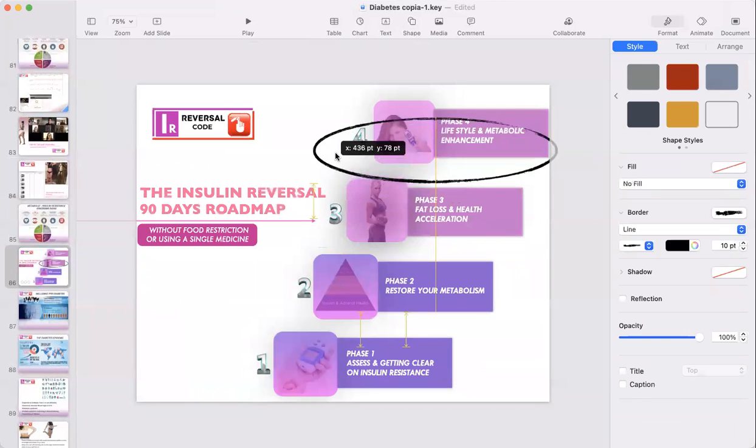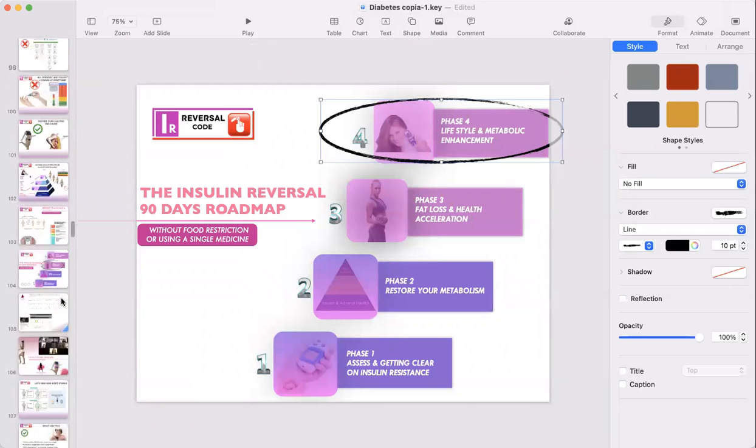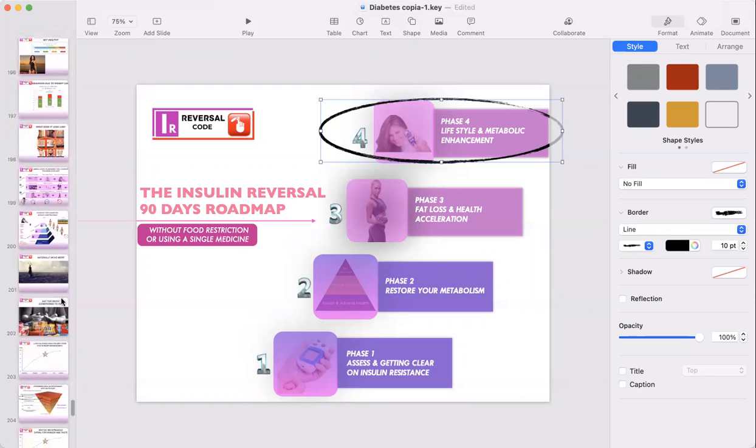Last but not least is maintaining, and most people do not understand that part. They feel that when they reach the results they want, they can just go back to living whatever way they were before. This is usually where people go wrong. When people get to the results and then lose them, they pretend that there is no remission for diabetes or insulin resistance reversal, when instead that's really the issue. You need to learn what works, and put that in a plan such that you can maintain it. You need to learn how your body gets accustomed to the choices you make, and you need to outsmart your physiology here. We teach you exactly that, not only the tactics, but we give you the support to do it. This is exactly how we're able to get to the results you need.